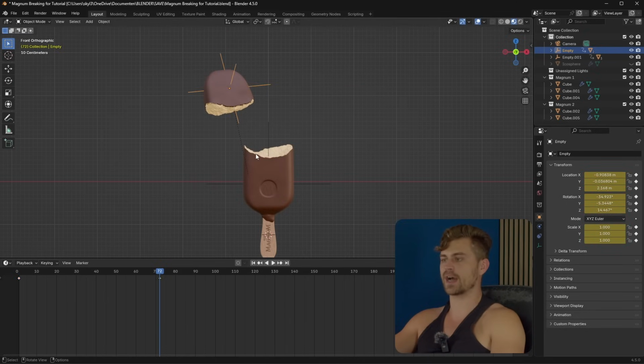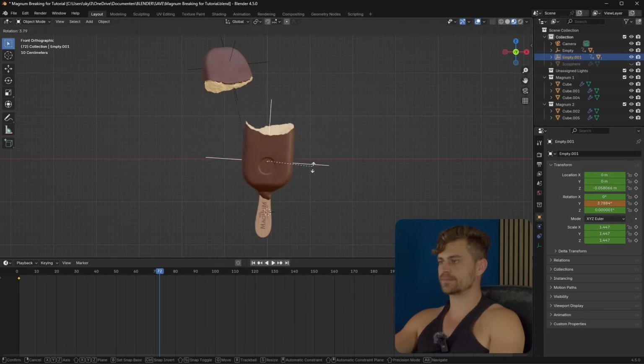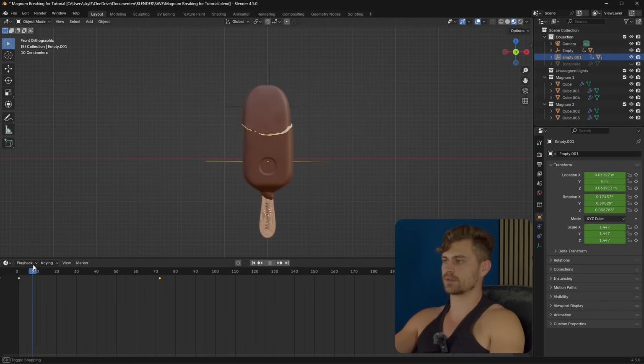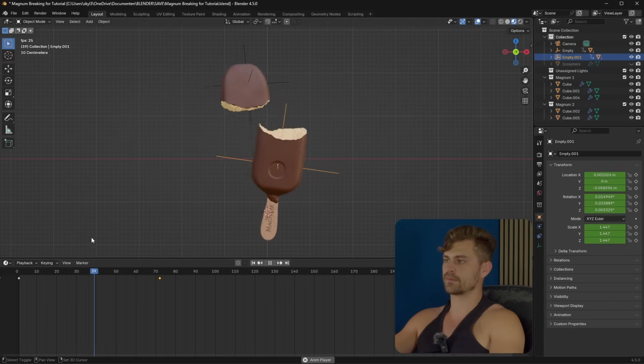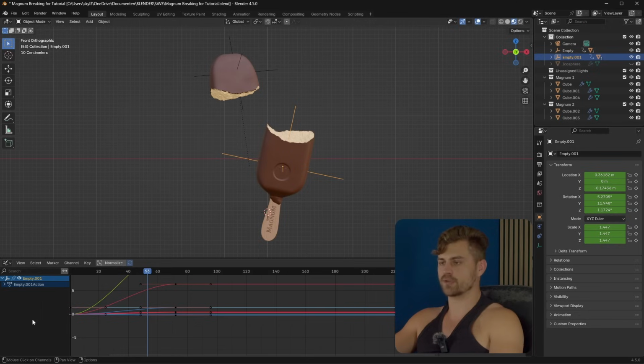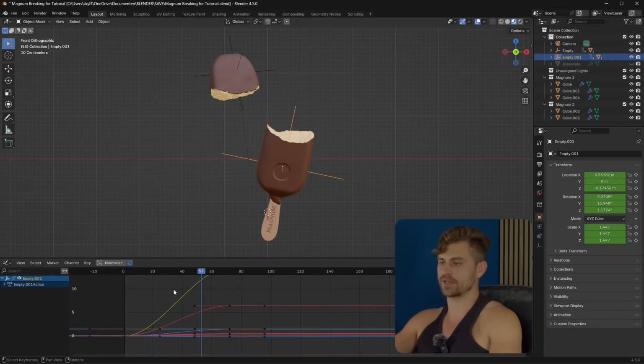So click on I, then I will select this one, and perhaps it is going the other side. Press I, let's see what that would look like. Up. All right, and now it's breaking apart. We can go into the graph editor by pressing Control Tab while in the timeline. It will automatically bring you to the graph editor. Let's open this up. Let's have a look at all of these.